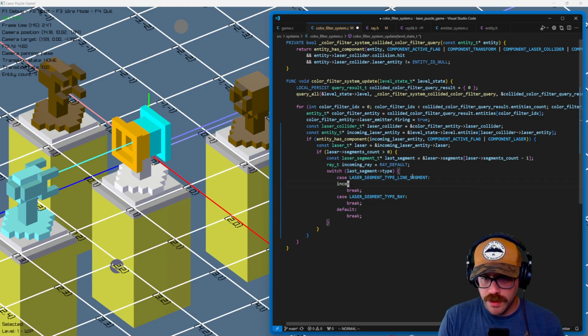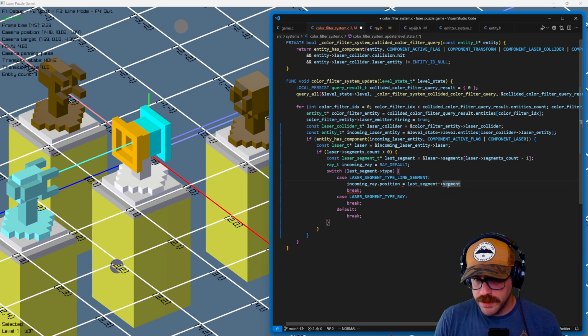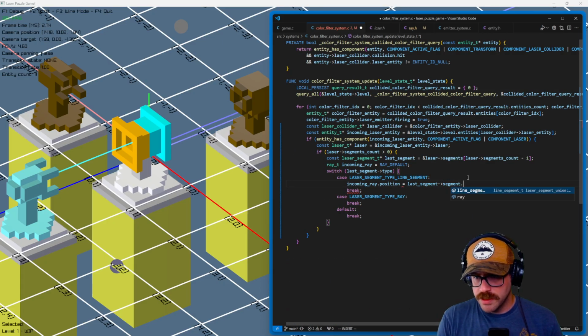I think for incoming ray, the position is going to be last segment. Segment. Ooh, that's going to be line segment. Oh yeah, because that's a union. It's going to be ray or line segment. So let's treat this one as a line segment.